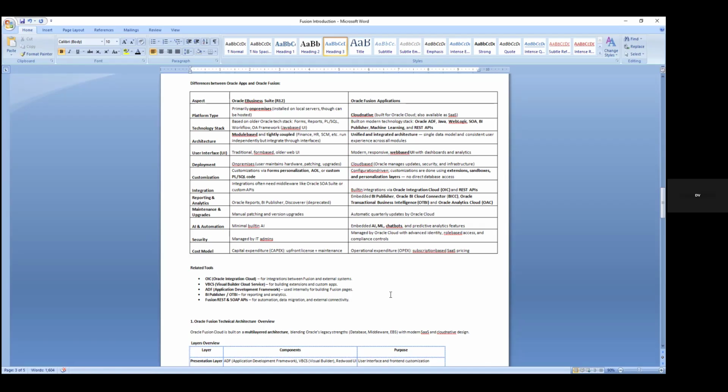Whereas here we have registrations. If it is a form, we will build it in VBCS and register it with Fusion. There are no deployment options at all here. It is just a registration process.